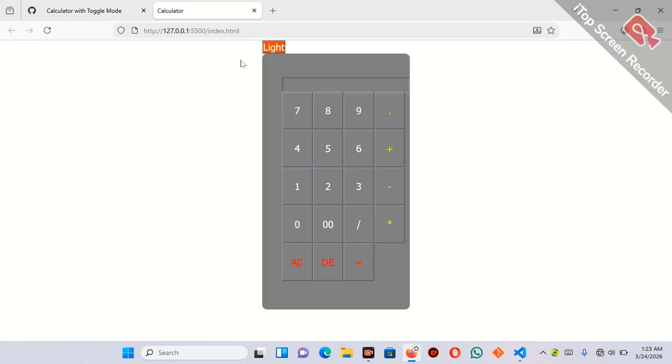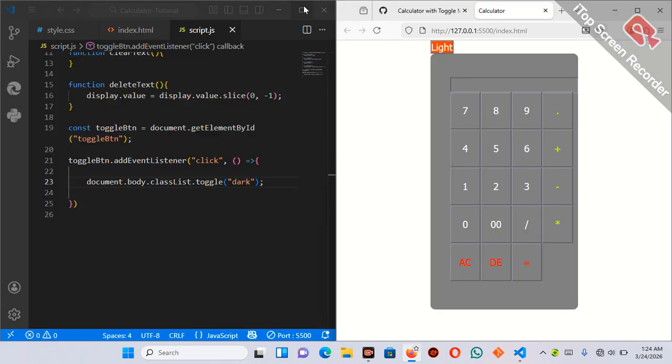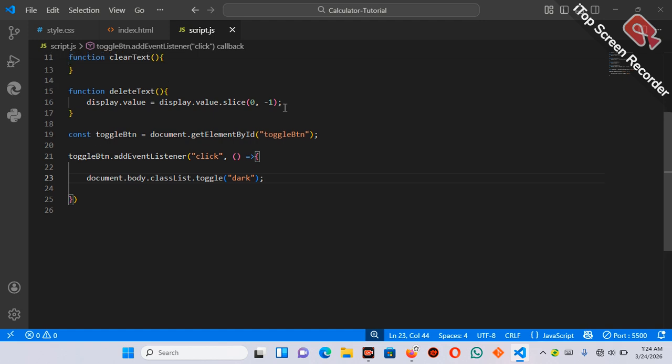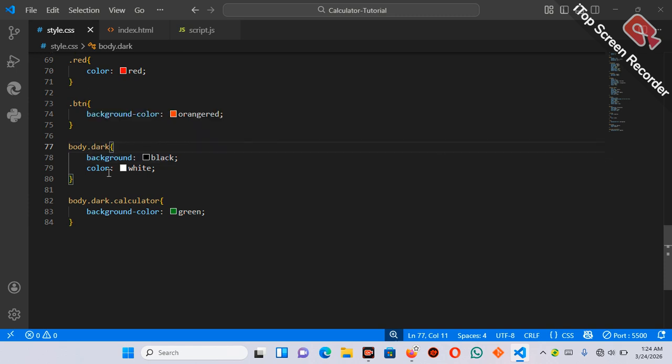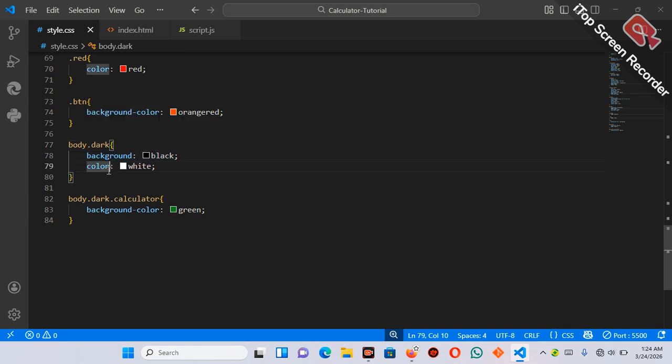But we want it to change whenever we click on the light. It is changing from light to dark with the help of toggle. Where is the toggle? The toggle is in JavaScript. What does this mean? In our CSS, we declare CSS properties.